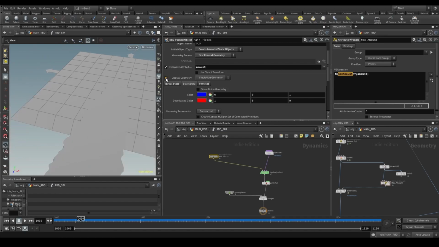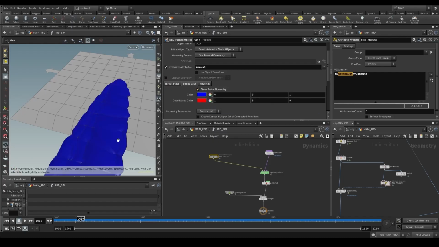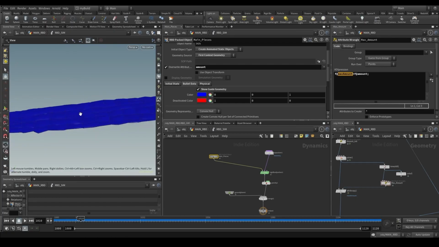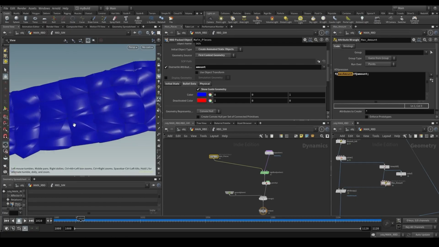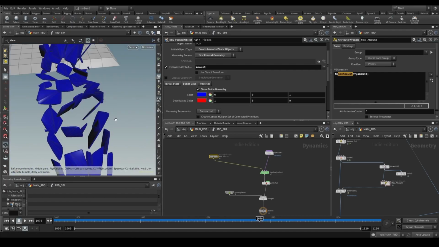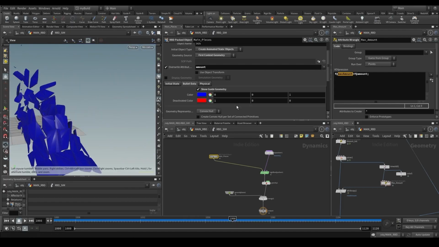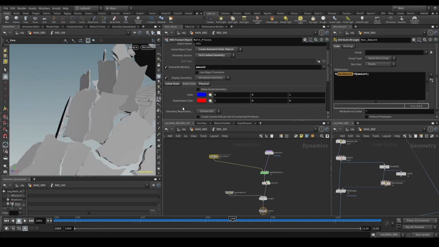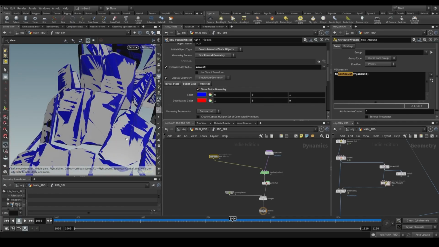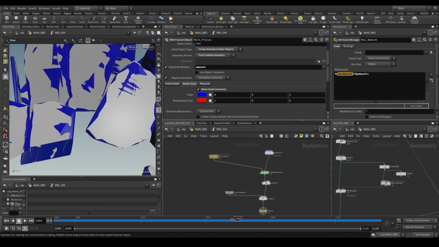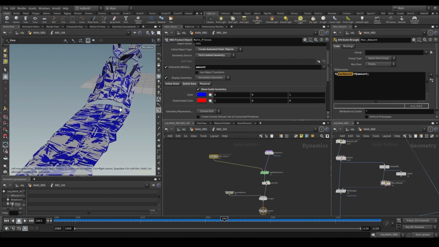So if I click on this, remove display geometry, and click on this guy, show guide geometry, bam. So this is basically what Bullet is seeing of our geometry. It's pretty important to know this, because the collision is not going to be this guy, it's going to be this. So you can see that at some point we might have some intersecting geometry and stuff like this.